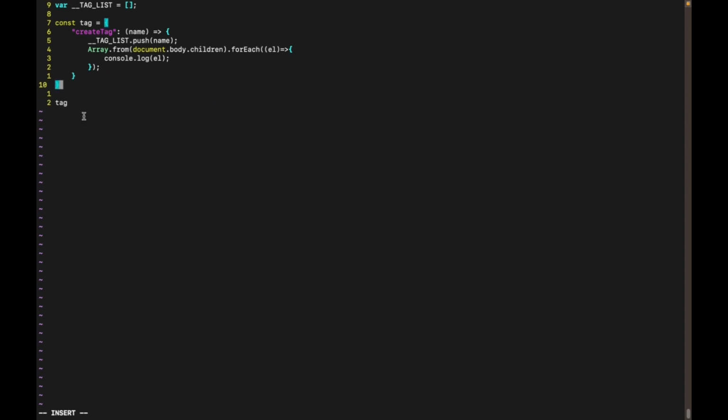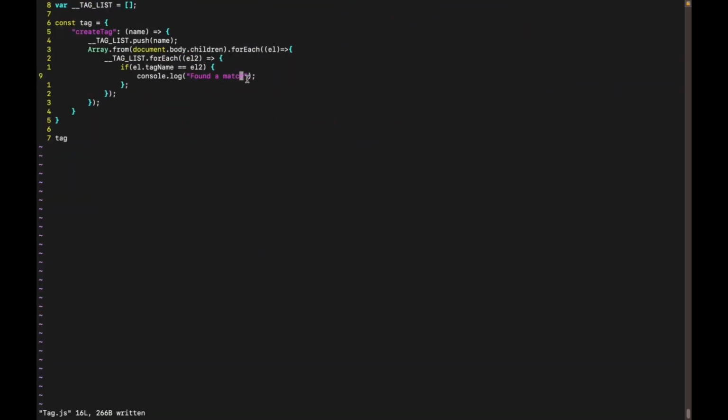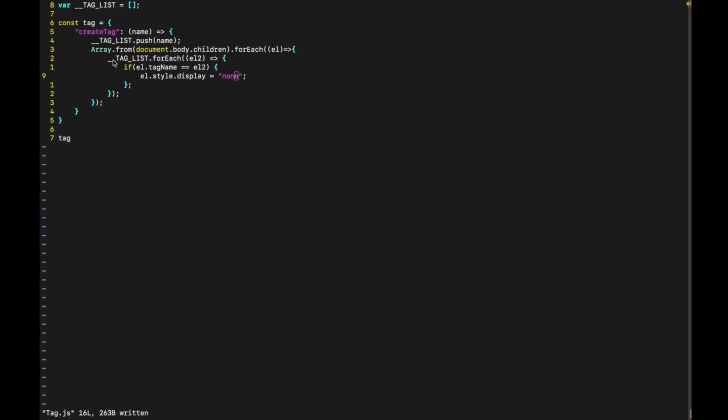And then we do another forEach on tag list. If they're equal, then just console.log found a match. And what we're gonna do is say l.style.display is equal to none. So for now, we actually won't display them. As you can see, it's gone.